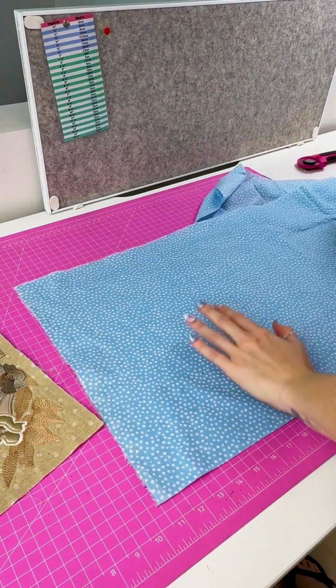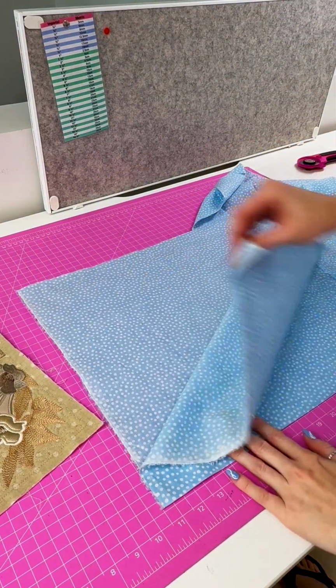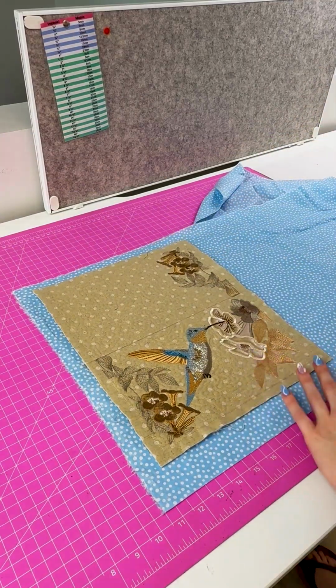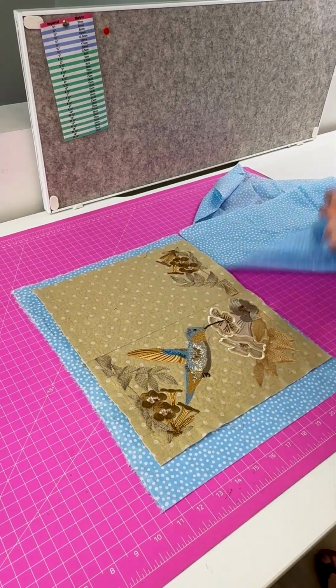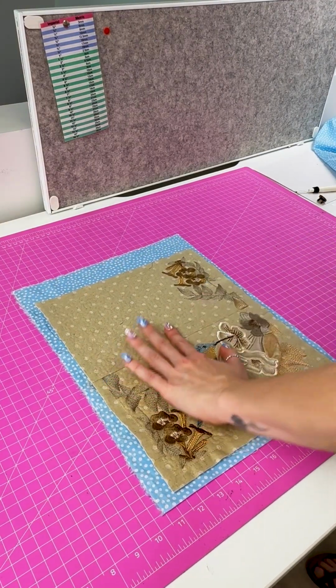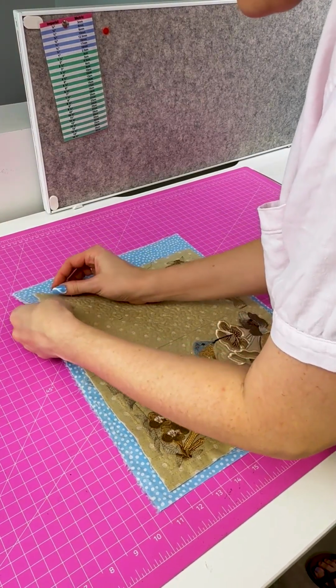Step 2. Prepare the lining. Next, let's cut the lining. Place 1 piece of your lining fabric on your table right side up. Lay your sewn front bag panel on top of it right sides together and pin them lightly.